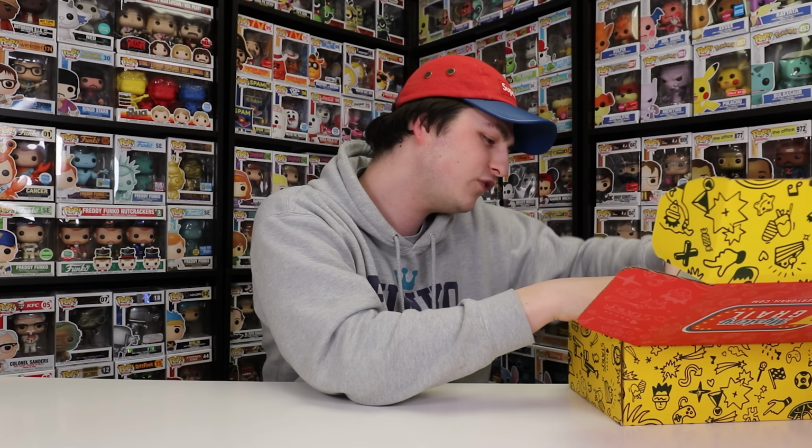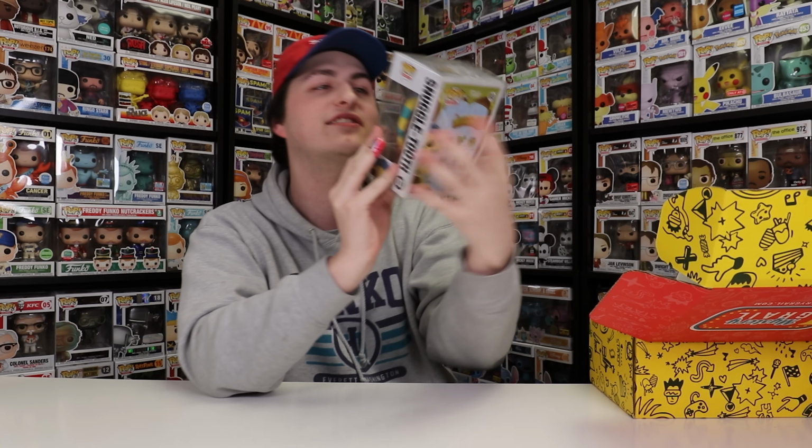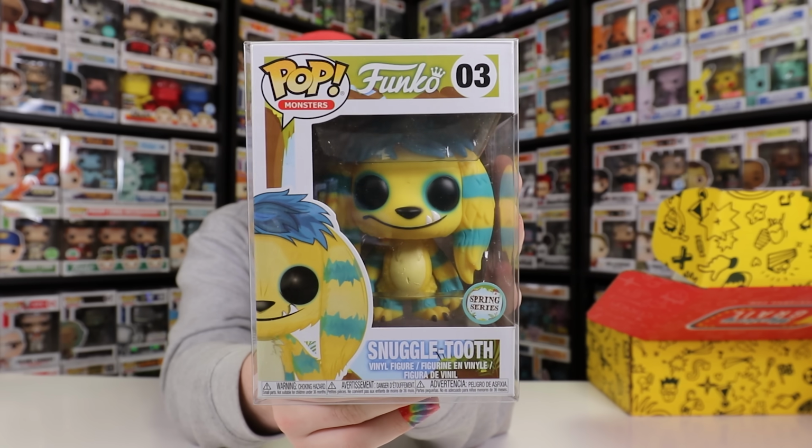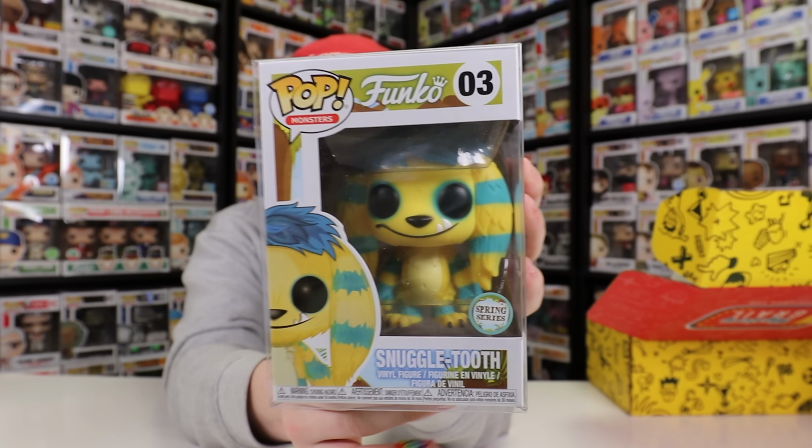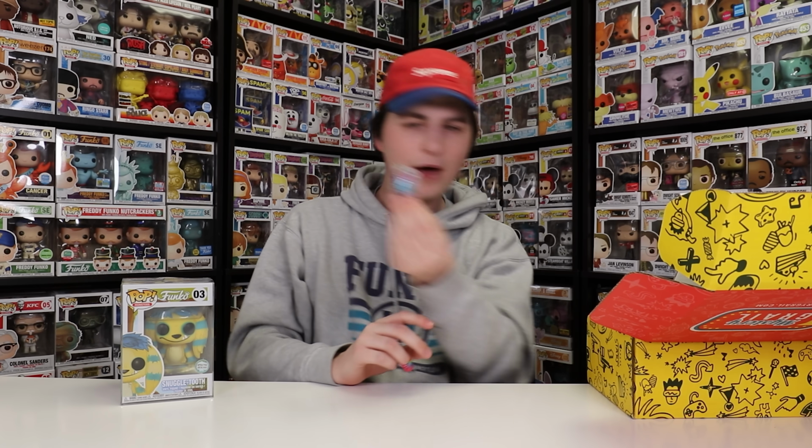So guys, for the first figure, we got the Spring Series Snaggletooth. Now this one, I believe you could only get by going to the Funko headquarters, so it's a pretty nice figure. And looking over there, the only one that I have from the Spring Series is Tumblebee, and I have the fall version of Snaggletooth, but I do not have this character right here, so that is a win in my books.